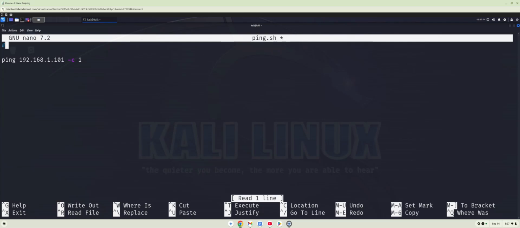So this is basically for reading purposes only. And I'm going to put a bang. It's called a shebang, by the way. All right, and then I'm going to put a slash, then, slash bash.